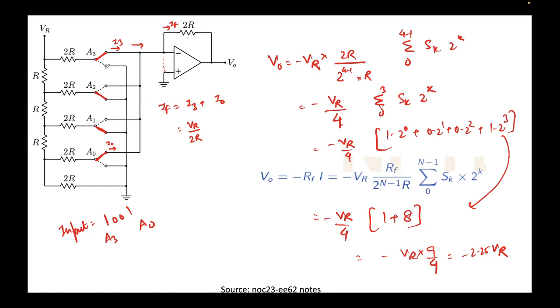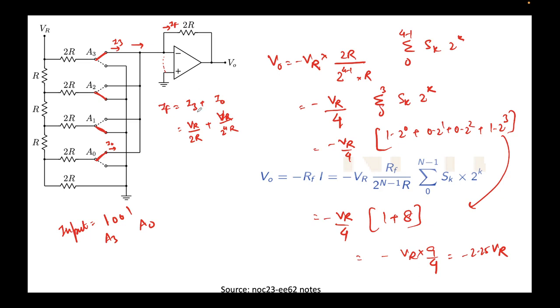So in the second scenario, when we close it here, we are finding the Thevenin equivalent for this part. So this means we are required to find the current flowing through here, right? So we'll kill all the independent sources. If this is 2R, then this will become 2, 4, 8, 16. So this will become VR by 2^4 R, because it will increase: 2 squared, 2 cubed, and 2^4.